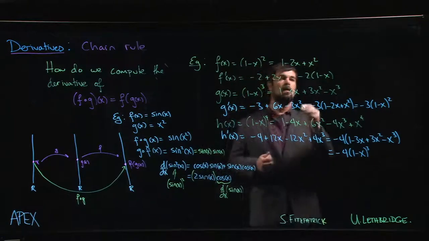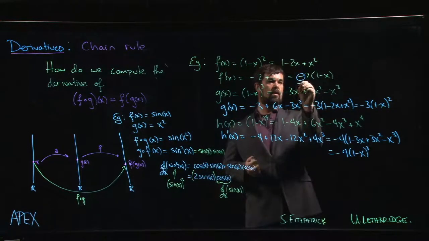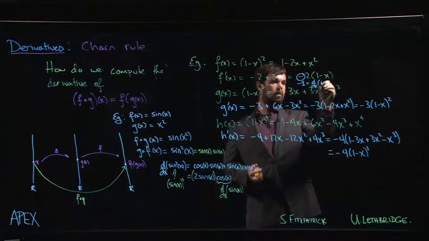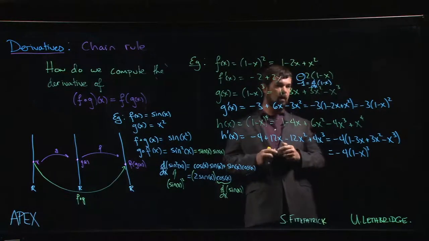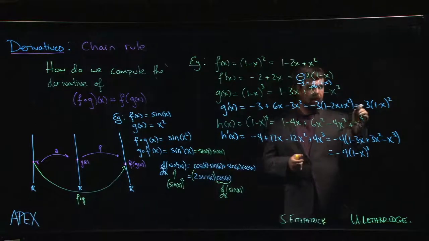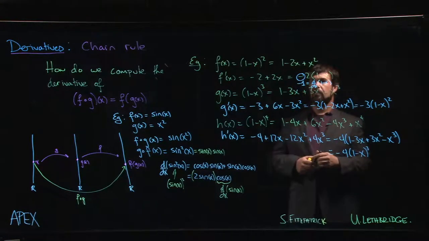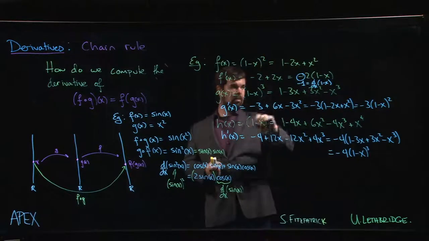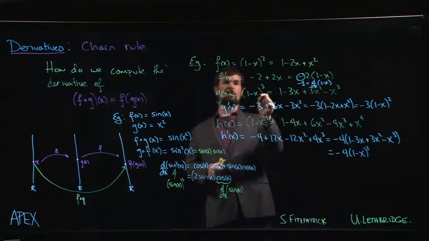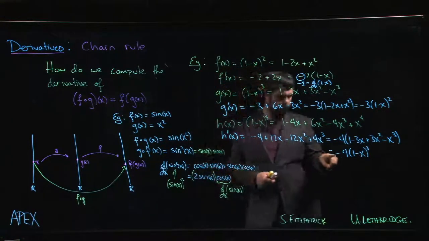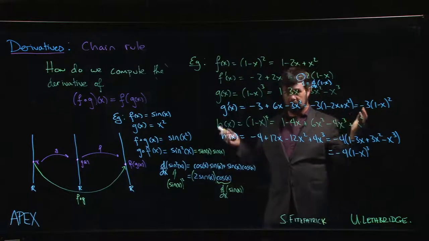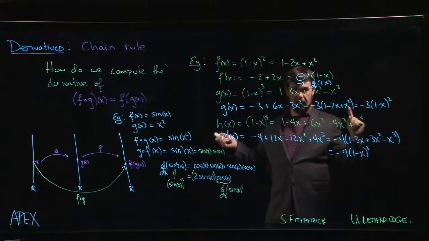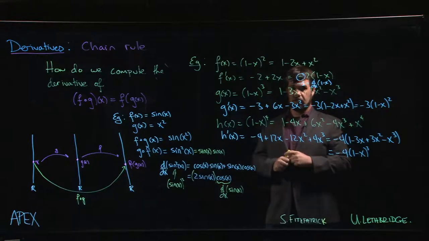Does that work over here? Well, what is this minus sign? That's a minus 1. Minus 1 does happen to be the derivative of 1 minus x. So where is that minus sign coming from? Well, one place maybe it's coming from is the derivative of the inside. So we're going to do power rule for the derivative of that outside function, power rule, power rule. And then in each case, if we multiply by the derivative of the inside, we get the minus sign, and then we have the answer. So that seems like a pattern. That seems like maybe it is the right answer. And I think it is. We'll state the result in the next video.